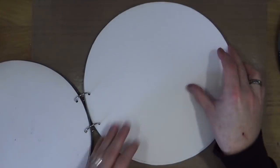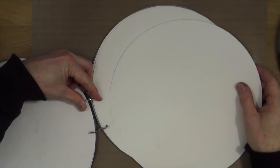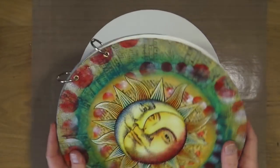So this is my circle journal. I'm just going to take out one of the sheets so I can work on it completely independently of the journal itself. I can keep that safe to one side.